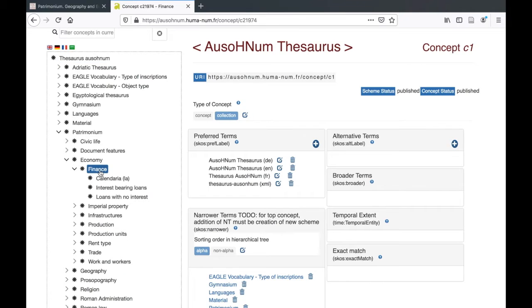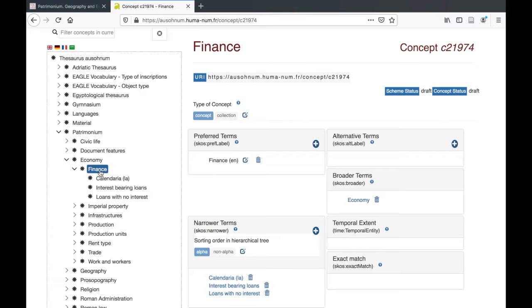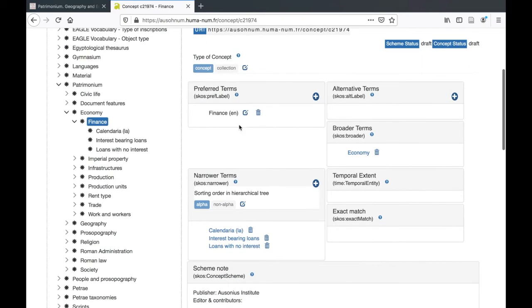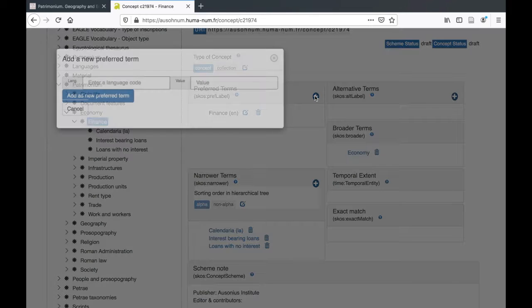thing like finance. As you see, when you click on one concept, these are not just folders, these are really concepts. Finance is a concept, and you can of course add, for example, alternative ways of describing it. It's in English finance, but I can add the Italian one.